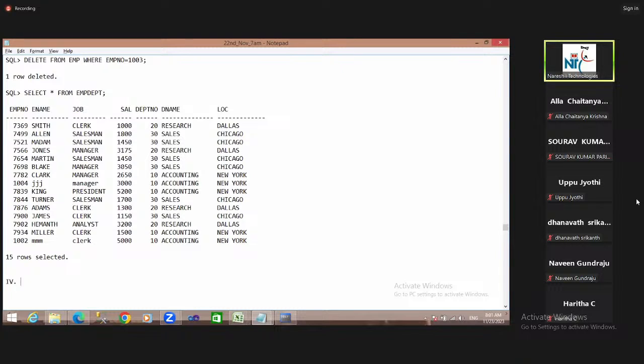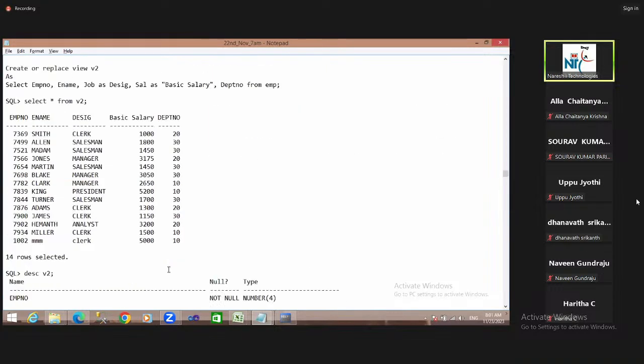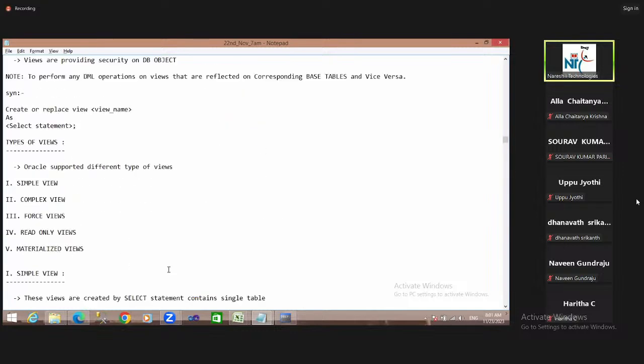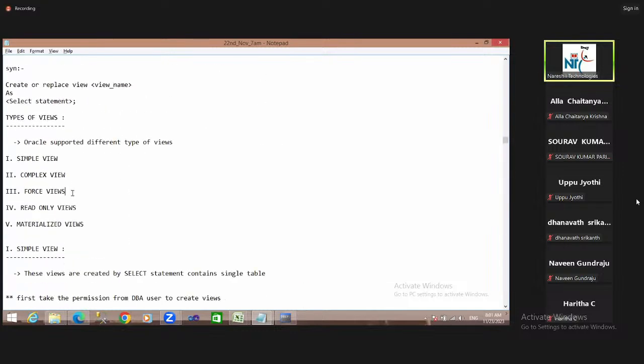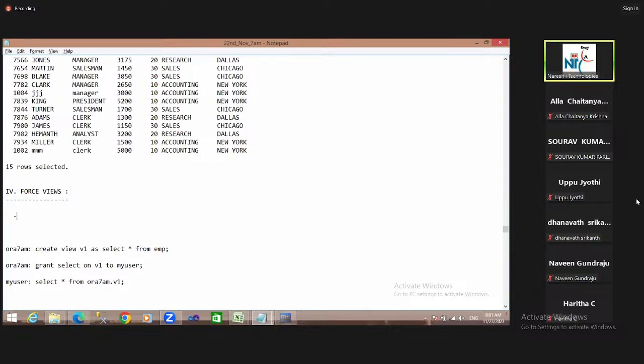The fourth one is force view. Here, how are views created, guys? Generally, views are created based on the base table. But force views are not like that.